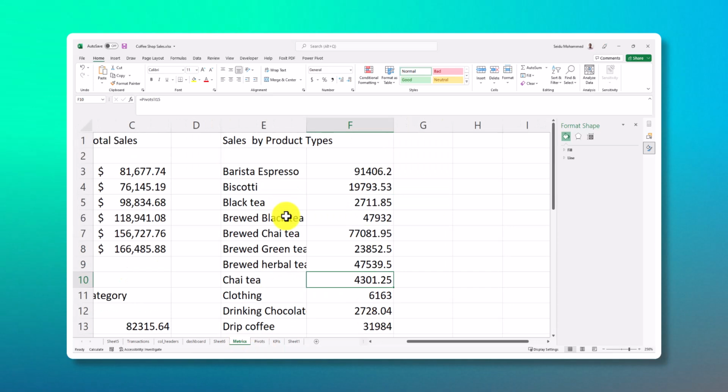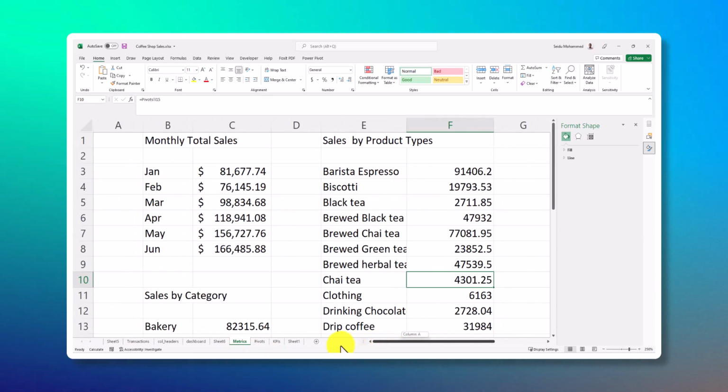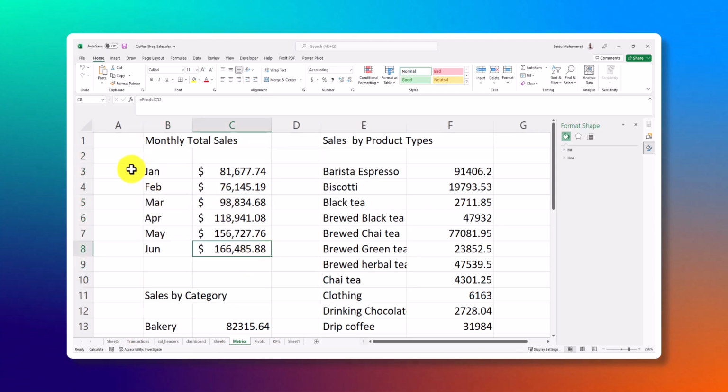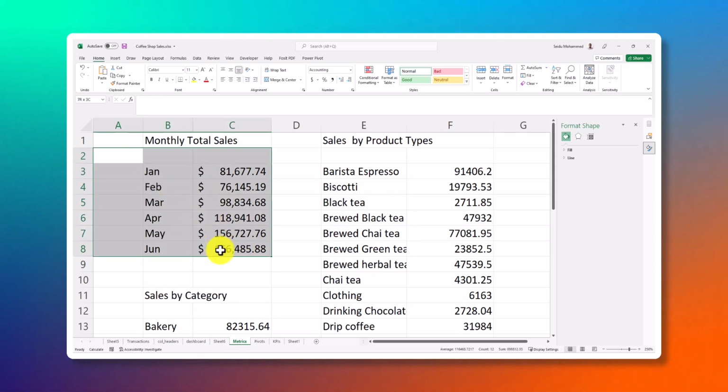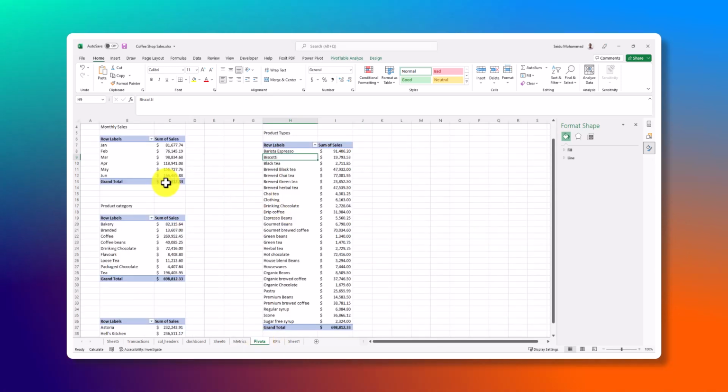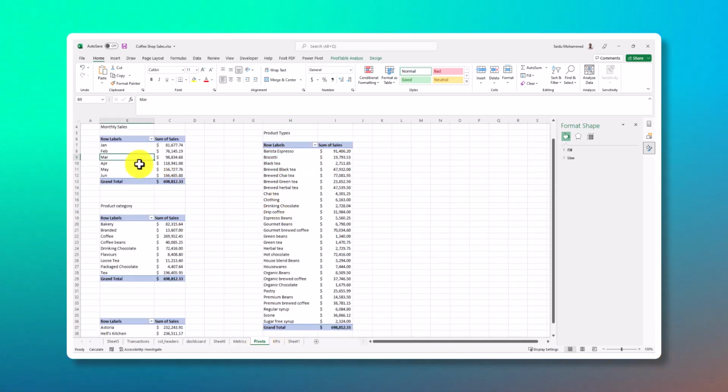When I click here, you realize that the pivot table doesn't show, so I can't create my slicers based on these metrics. I have to go back to the pivot tables to create those slicers.